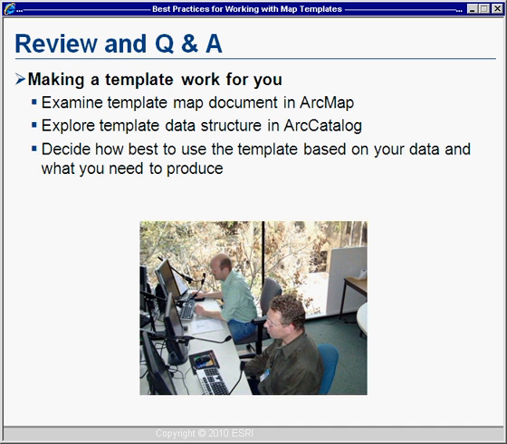So the idea is that you would pick, given the size of your county, what the best scale is that you want to start people out at in your web map, and then find the closest scale to that in one of those templates, and that will be the one you start using, and then you would use all the scales that make sense for you going larger.